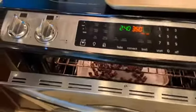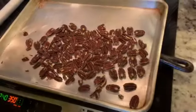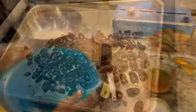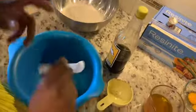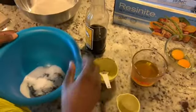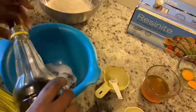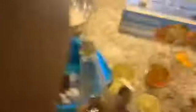My pecans have been in there for about five minutes and they're looking a little bit dark — I need to take them out so they don't burn. They're a little bit darker now; I'm gonna let them cool and then chop them up into small pieces. Now let's get started: I'm putting in my cup of brown sugar, my espresso powder which is one teaspoon, white sugar half a cup, and some vanilla — about maybe two teaspoons. I like to eyeball this and that looks about right.